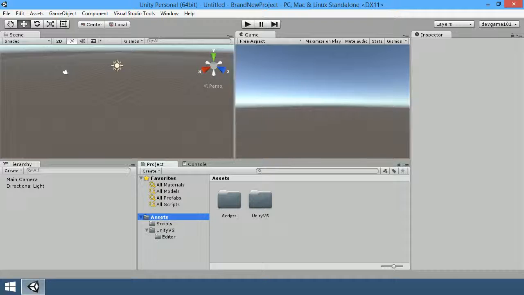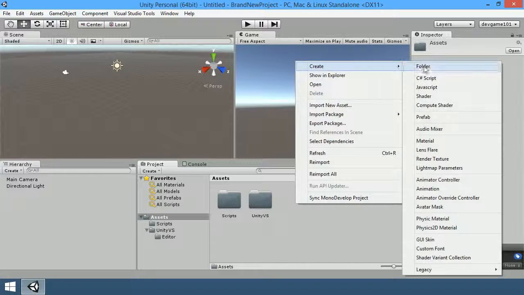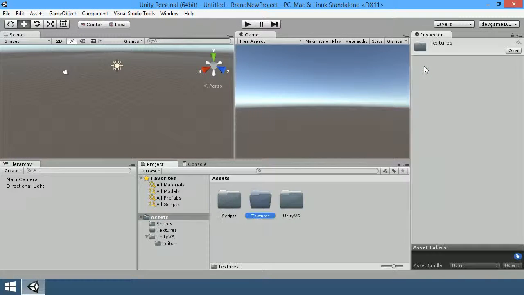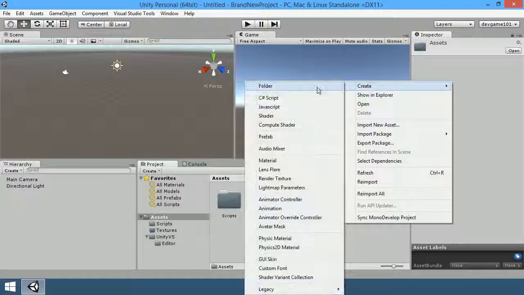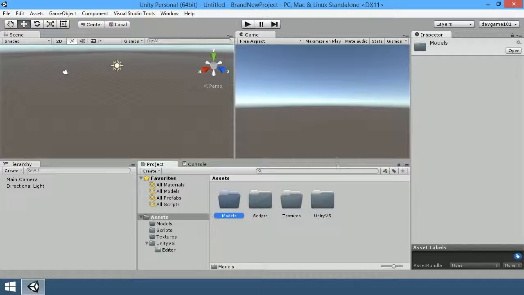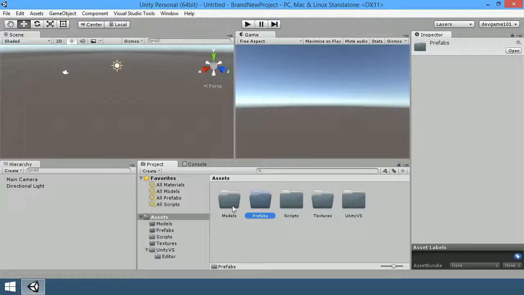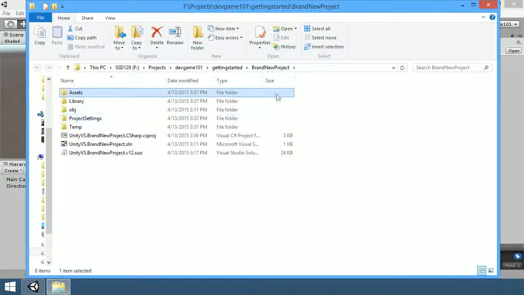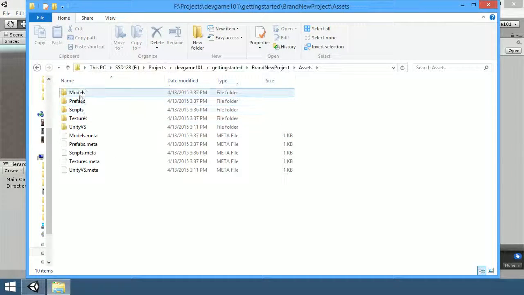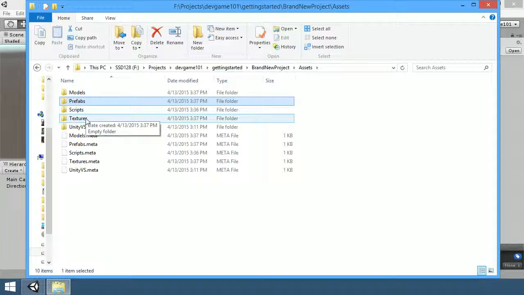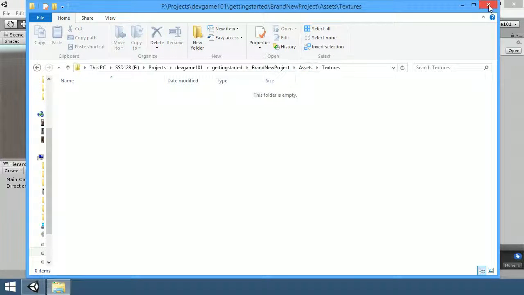So in our assets, we could have like a textures folder, right? Or maybe we would have a models folder or a prefab folder. And we'll talk about all these different things in different courses. But the main thing is, this is our actual disk, what it looks like on this. When I right click on this and say Show and Explore, we'll see all these assets were now made. So I now have a models folder, and I have a prefabs folder, and of course my scripts folder was there, my textures folder, right?